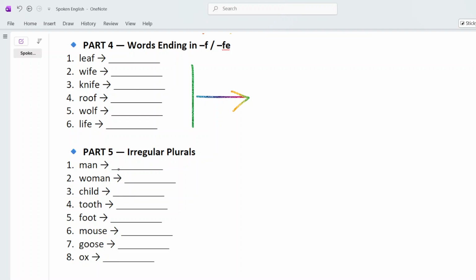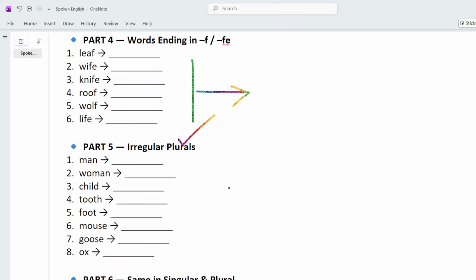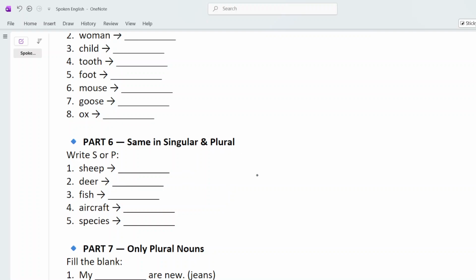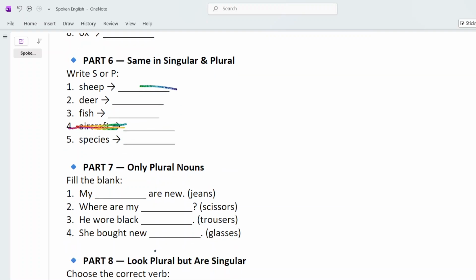All right. Now, I told you there is something known as vowel change, wherein a man changes to men in order to change it into the plural form. I also spoke about that. You're going to do the same thing here again. Same in singular and plural form. Sheep remains the same. Again, same, same, same. This is again incorrect, so I'm just scratching this out. Delete only this fourth word, and you can go ahead and practice it on your own.